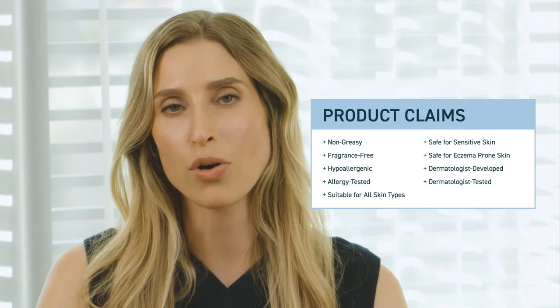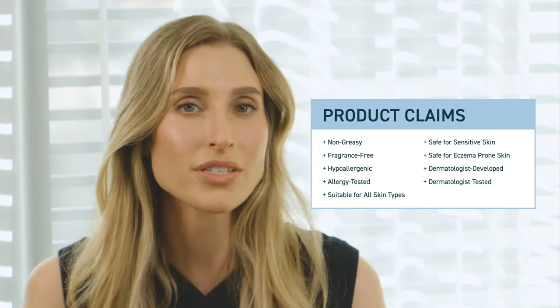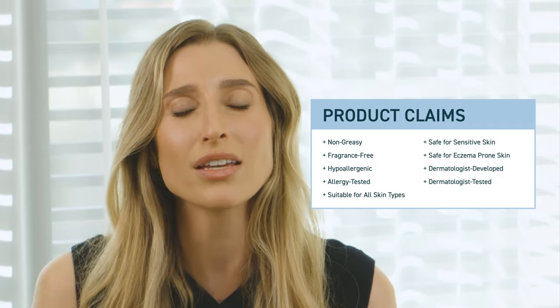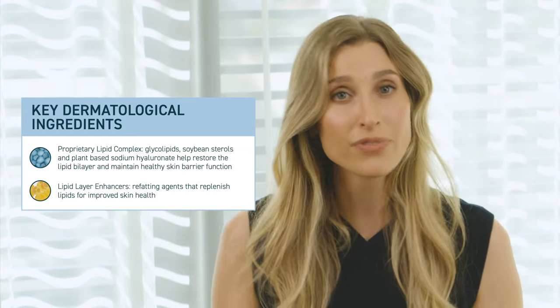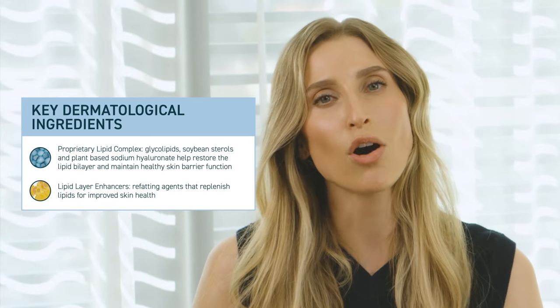Prequel's HandWrap is really suitable for all skin types — not just people who need to protect their hands on a day-to-day basis, but also my patients and followers who struggle with disorders of their skin barrier, like eczema or psoriasis. This product is safe for people who have those conditions and is a really nice complement to any prescription medications they might be on. In addition to the protective lipid polymer, this also has phytosterols that moisturize and soften the skin, so it's not just about protecting the skin but also keeping it intact and supported.